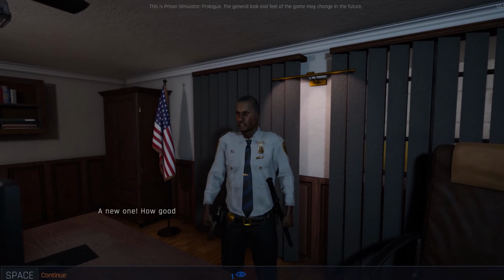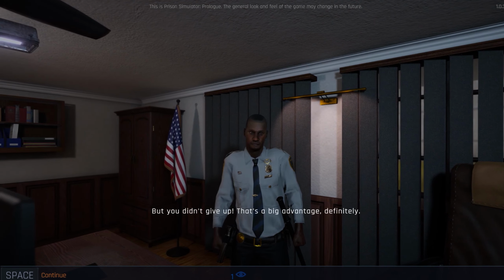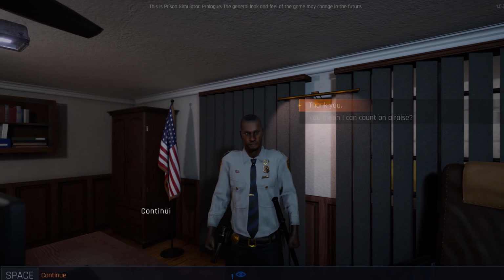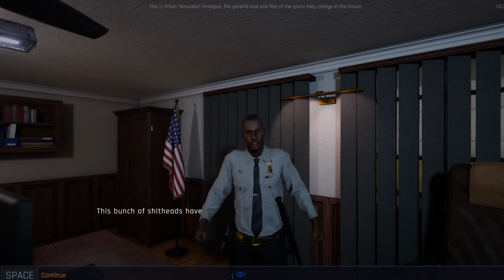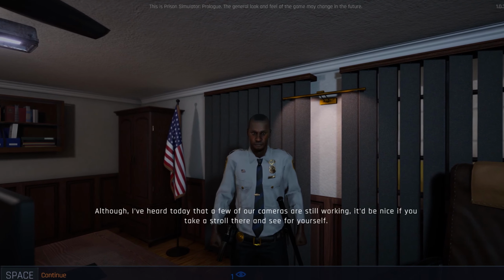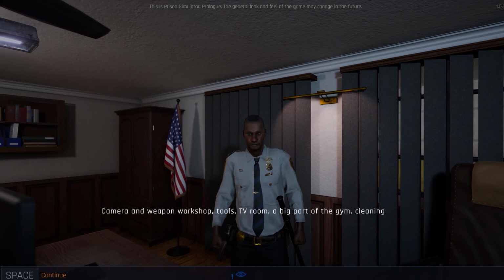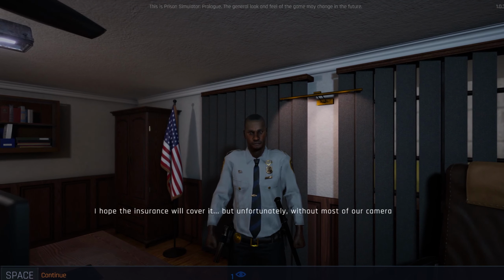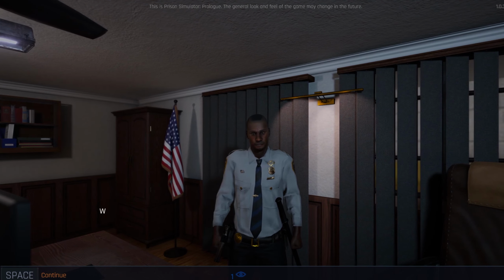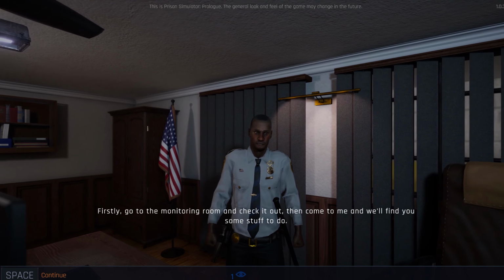How's it going, warden? I guess, yeah. Yeah, I know. I see that it has. I see that. Stroll there and see for yourself. Primarily, though, they destroyed multiple things in the prison. You probably didn't even see them yet. Okay. Check it out, and then come to me, and we'll find some stuff to do. I understand.